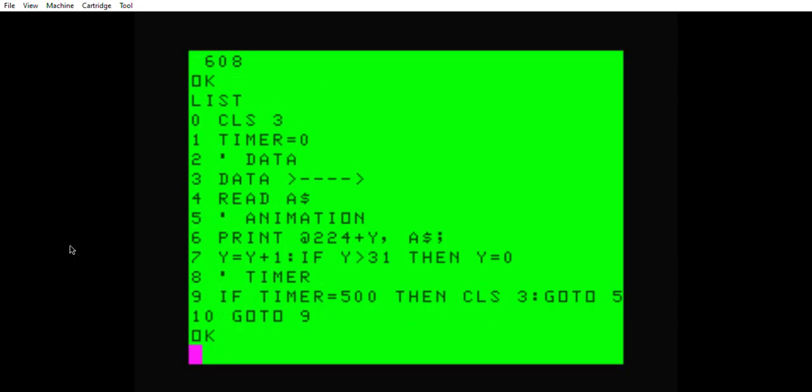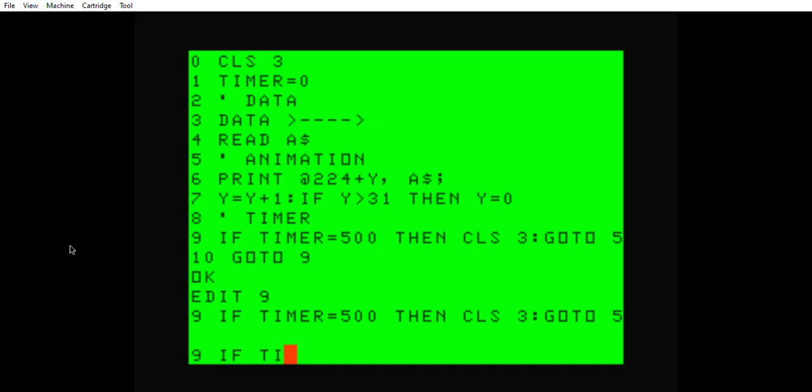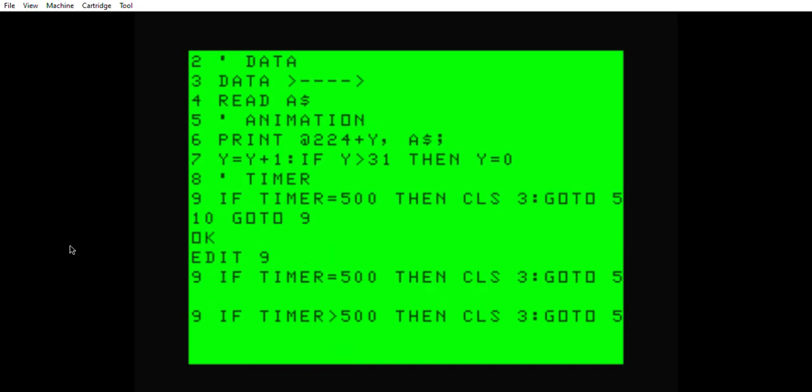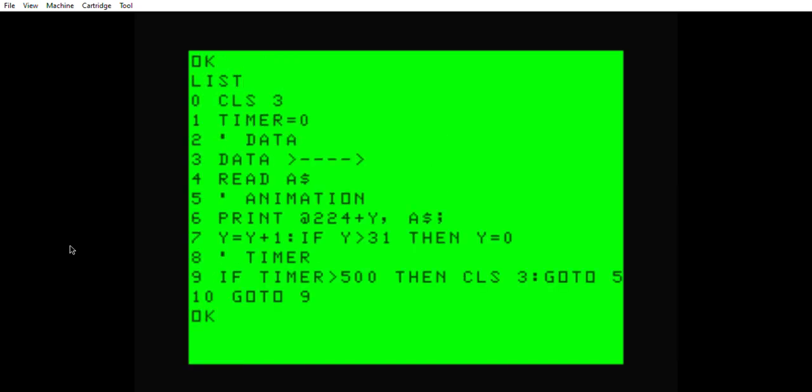See, it's already over 600. So we're going to have to say if timer is greater than 500, then okay. And on top of that, I'm going to have to reset the timer. So it's going to CLS 3. We're going to reset the timer, and then we're going to go back to 5.